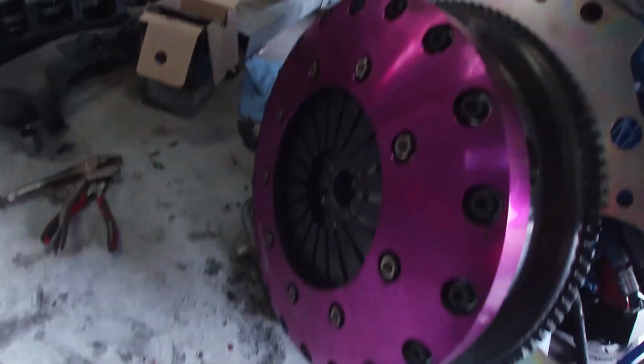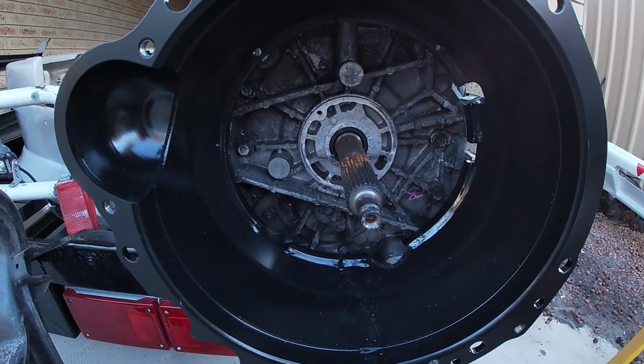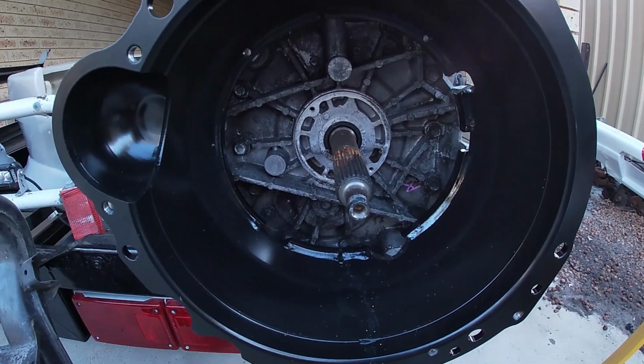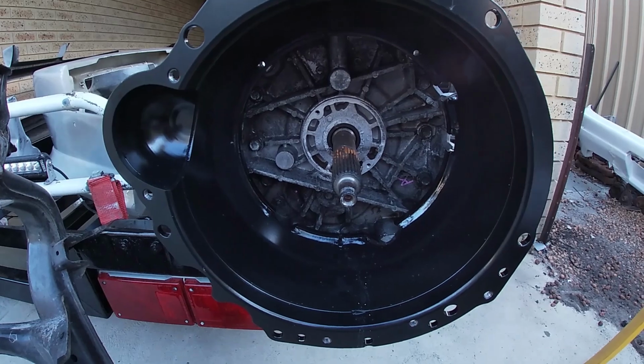So I've taken all the measurements now. Bellhousing's all bolted up. And we just have to wait now for Malwood to send the new clutch slave out. And the shifter kit till next time.